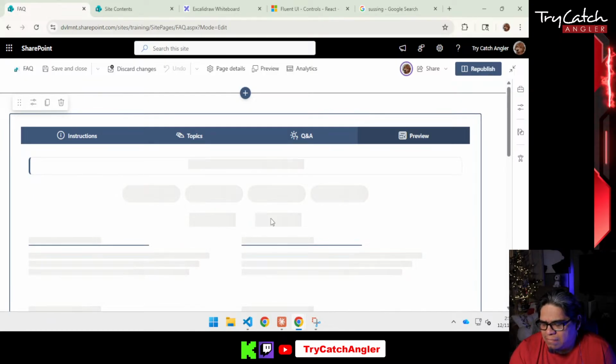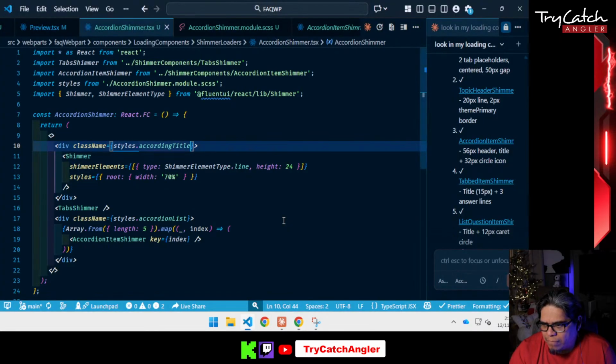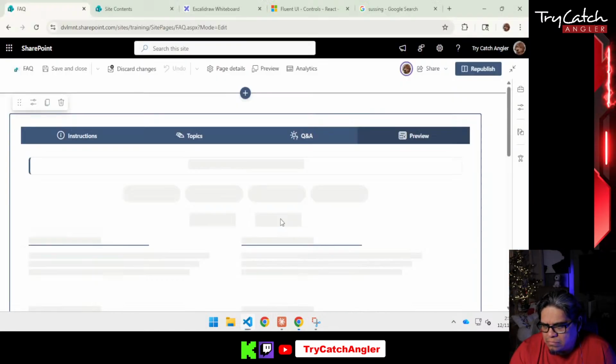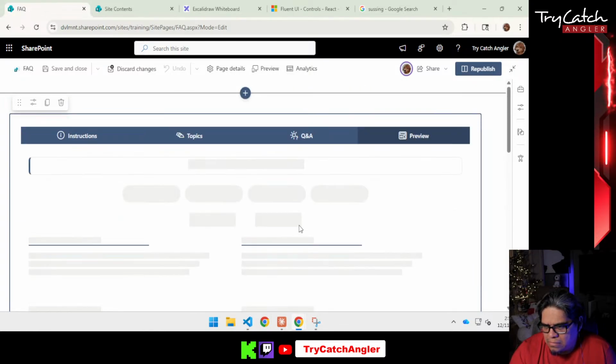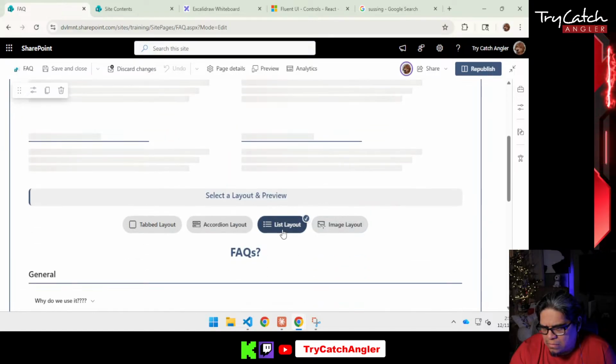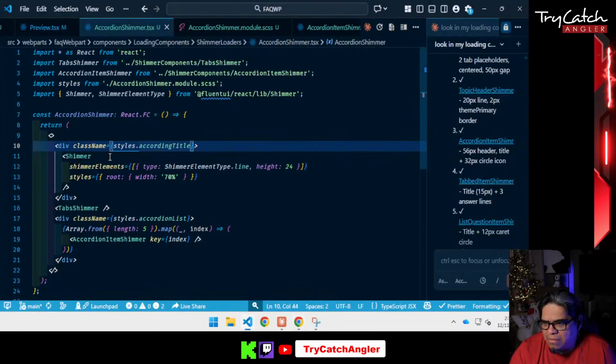I see the pills and I see the two tabs. Wait, oh, that's because I don't even have the correct one.